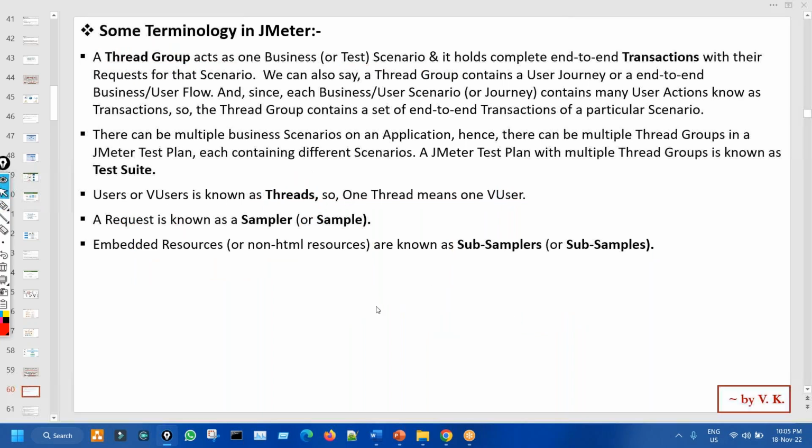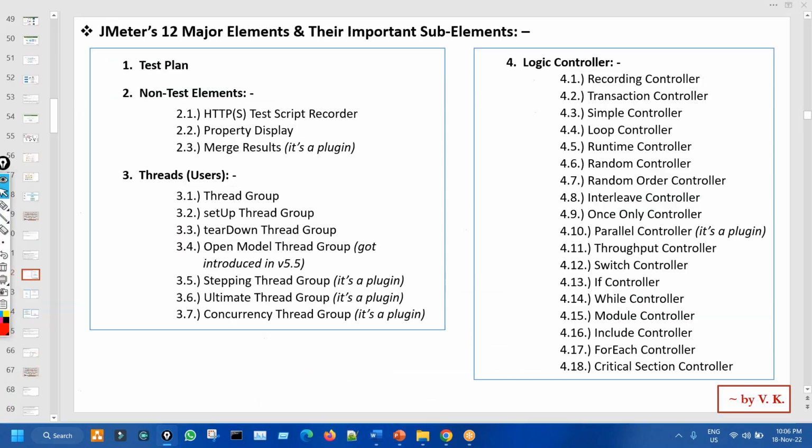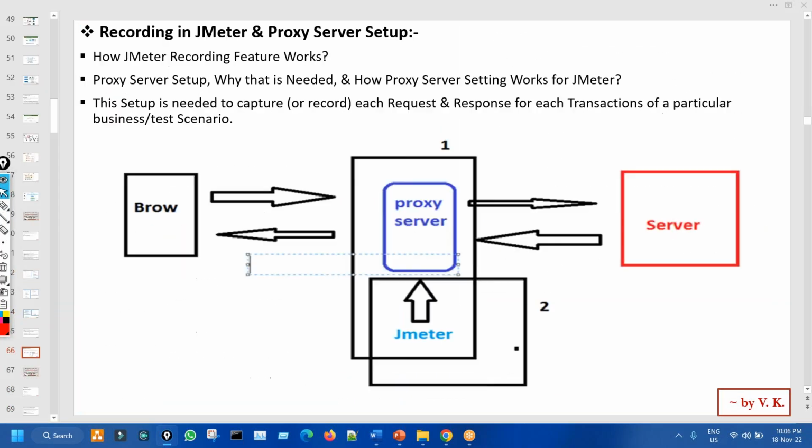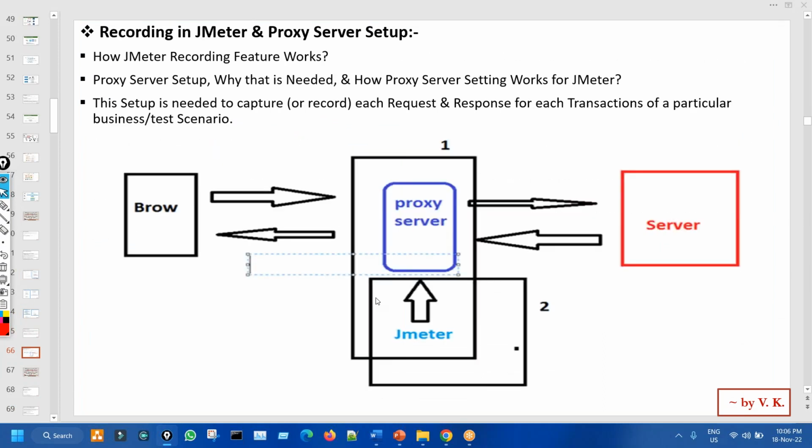Now next, there are 12 major components: introduction, recording.